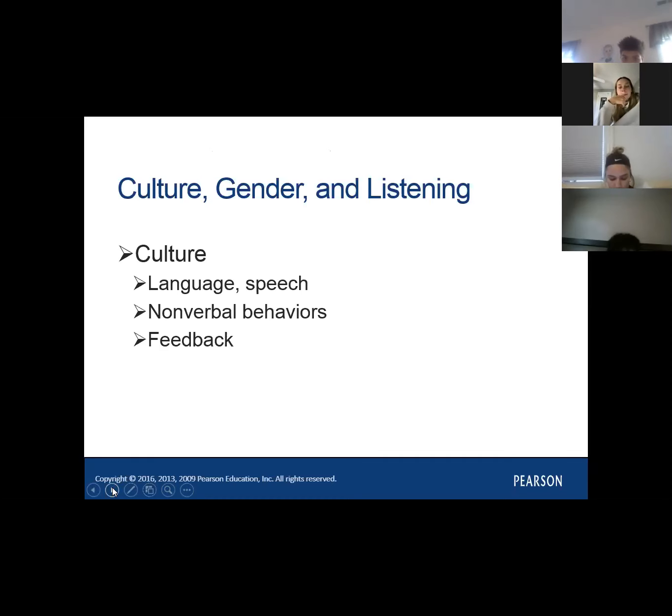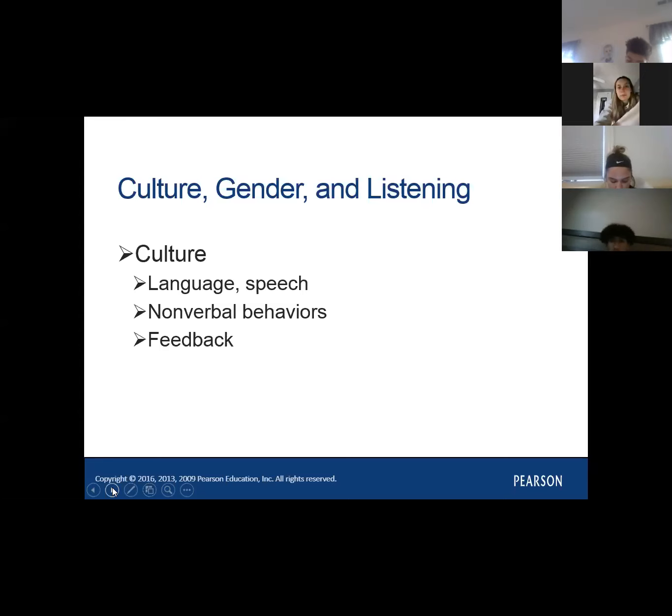When you're talking about culture, gender, and listening, obviously with culture, if you've got somebody from another culture, you have to make sure that the language matches up, and also not just their ability to speak the language, but also the slang within the language. Do we have anybody who's a second language, a dual language, English as second language student in the class? We don't, but I assume you all know people. So sometimes you'll say a phrase and it just doesn't translate the same in Spanish as it does to English. You want to be aware of that.